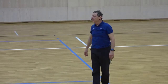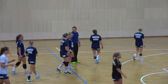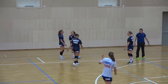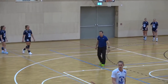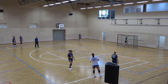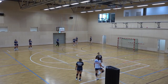Okay. Now we will split in four groups. One group on right wing, one group on left wing, one group on left back, one group on right back. It's better that the wings are here, backs are here. Okay. Now left wing, take the ball. Left wing, take the ball. Okay, now your first task is just to make a piston movement and pass the ball to left back. Okay, just make the movement, pass the ball to her.